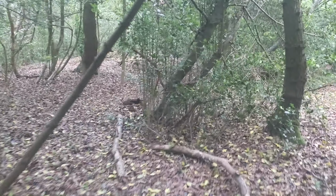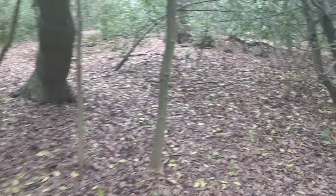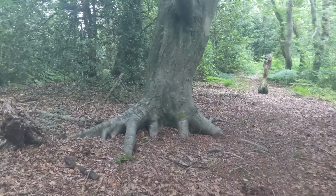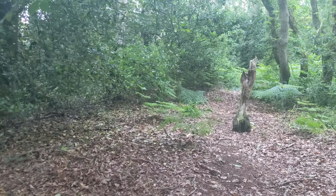Yeah, this is opening up, this is looking good. The farther away from the path, the better, of course. Very spongy underfoot though. I think I found it. Looks pretty good, beech tree here. Bit rooty in places though. Oh, this looks pretty good though. I'll go this side, slight slope, not the end of the world.